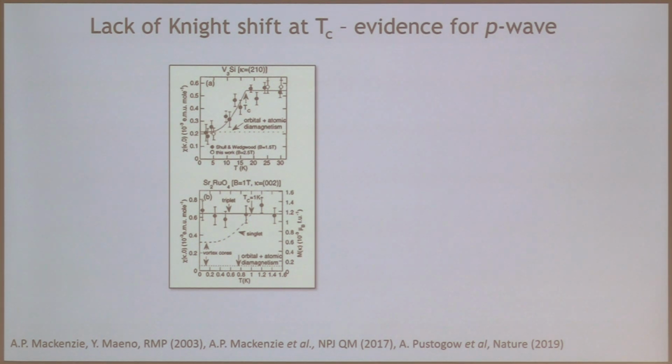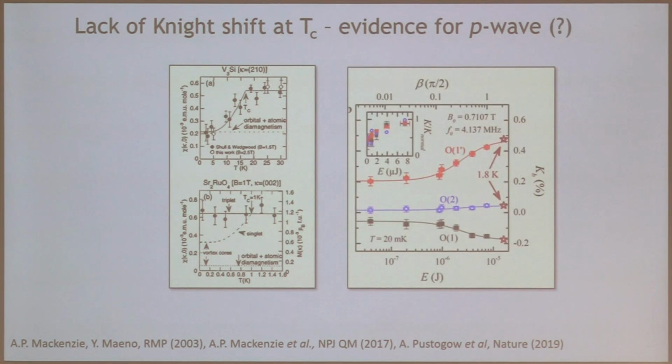And that stood since 2001 until Stuart Brown noticed, when he was trying to measure a different NMR quantity, T2, I think he was trying to measure T1 or T2, he noticed that it looked an awful lot like normal state strontium ruthenate, even when he was below the TC of the material. And the only way you can do that is if you... I don't think it was historically exactly that way, but it doesn't matter. That's what he told me. He was trying to measure T2 and he noticed it looked... Under strain. I think the first notice is under strain. Under strain, that's right. And only way later they revisited. Okay, sample. That's true, yeah.